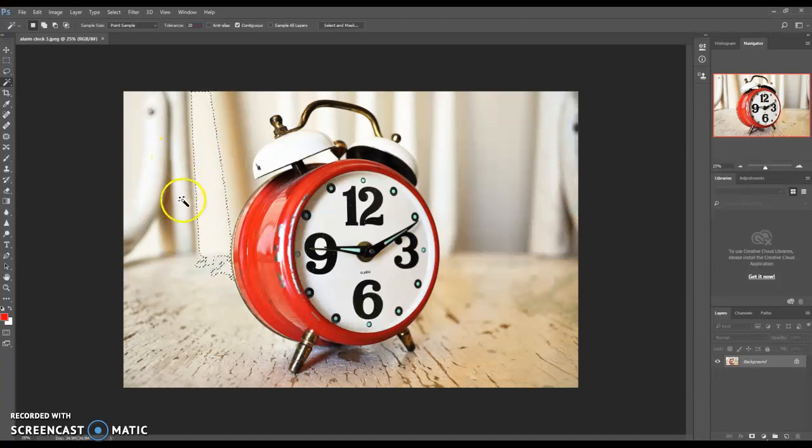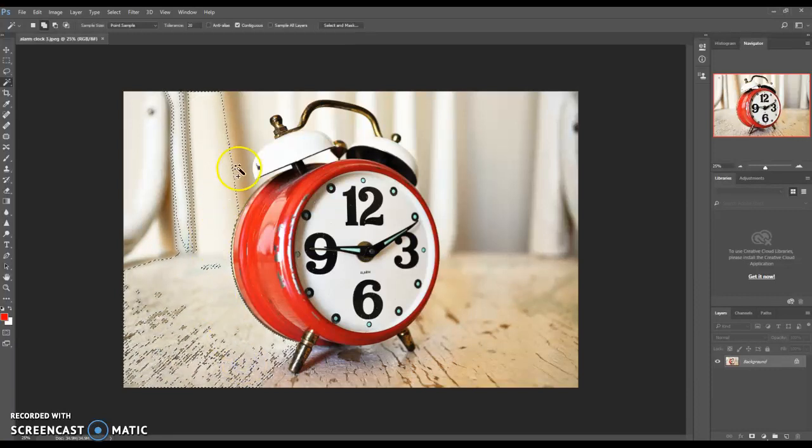One option that we've got though when we're doing selection is to add and subtract from the selection that we're using. So the best way to do this is to use the Shift and Alt keys on your keyboard. So if I hold down Shift, you can see probably that there's a little plus appears, and now what I click again will add to the selection I've made. So I can keep clicking that plus, and I can keep adding to the selection.